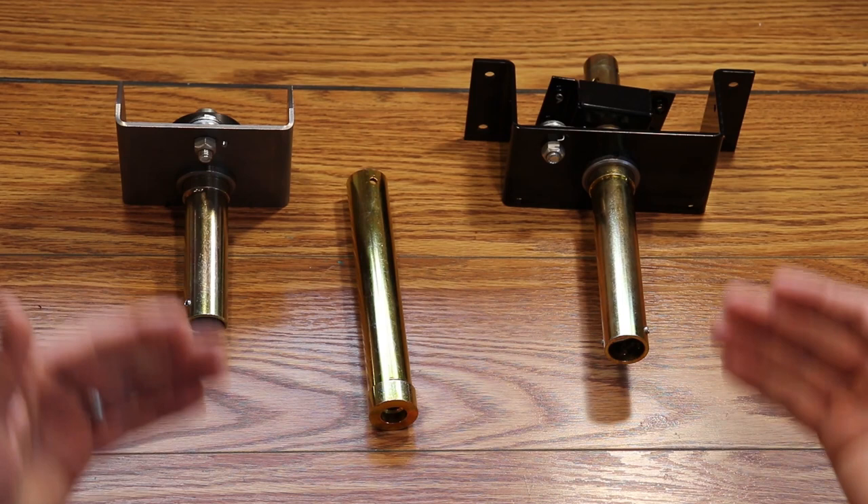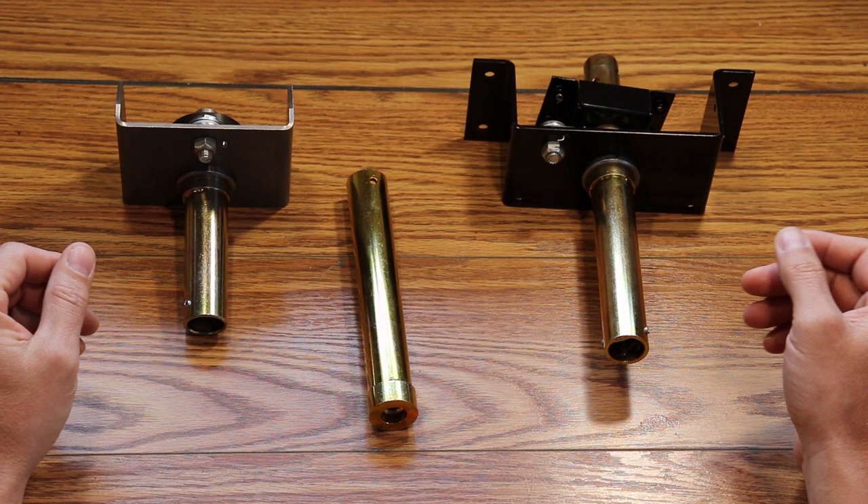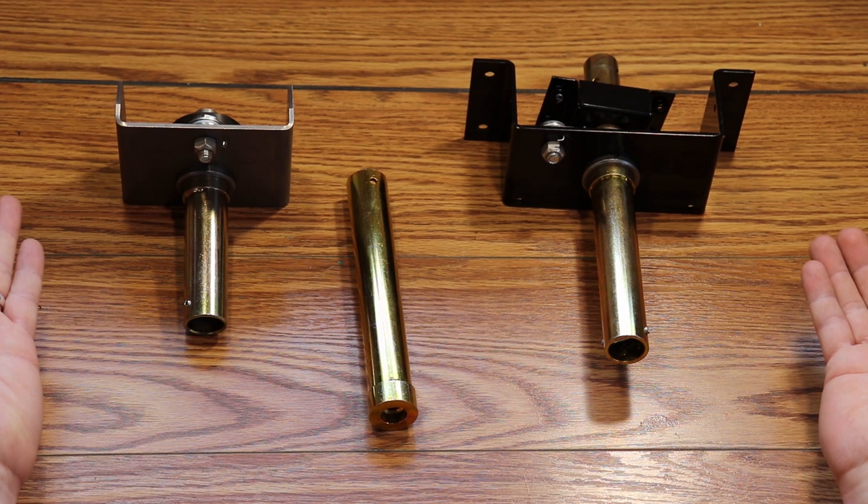Let's talk about identifying the problems and how we can try to fix them. Sometimes you can reset these systems and you don't need any parts at all. The two problems — my roof won't stay up and it slowly falls back down, and sometimes it clicks and sometimes it does not — can sometimes be fixed with a reset. You can try resetting the compression with the following steps.